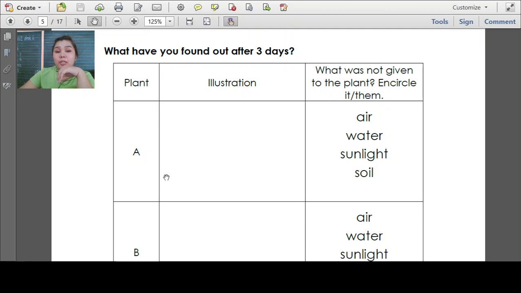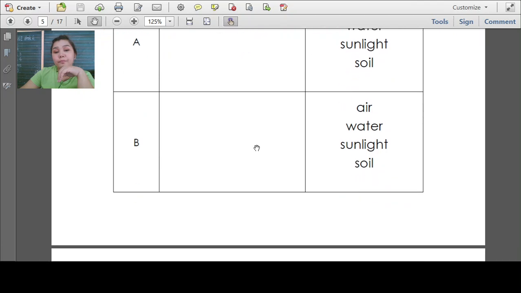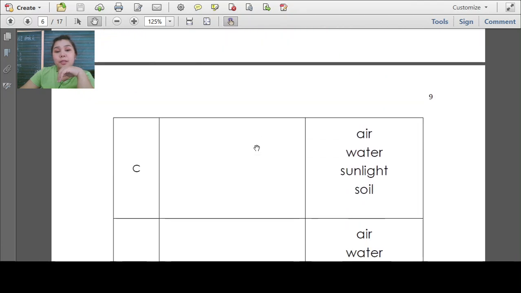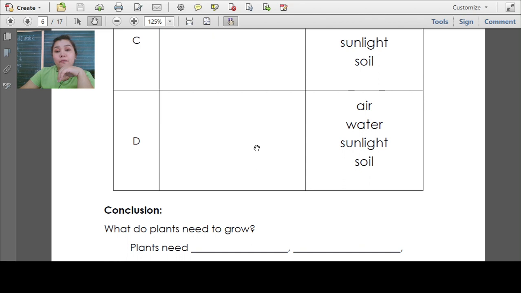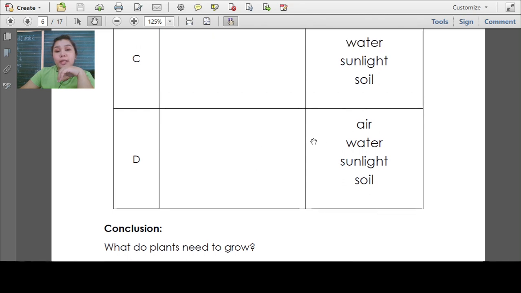For each plant, you may have one or more answers, because it says here what was lacking in the plant, or what was not given in those 3 days. So, illustrate. It will require four illustrations, 4 pictures, and then your answer in the 3rd column.